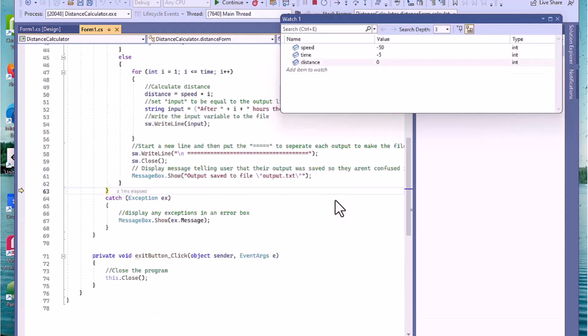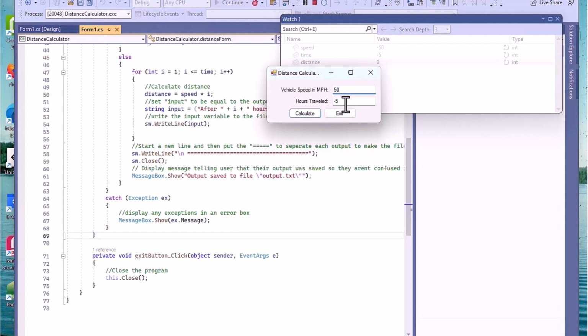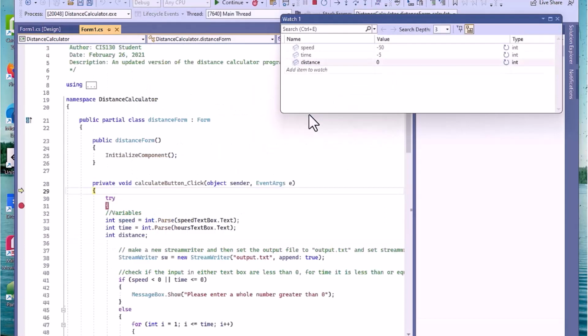What's going on? So we go ahead and hit F11, do our catch, come back, and the program comes up allowing us to actually put something in again. Now, if we go in and put the right numbers in here and do a calculate, our program comes back in, goes through the try, gets the speed of 50, gets the time of 5, and goes in and opens the file again. And as soon as it tries to do this, it gets an error. The reason for that is it never closed the file before.